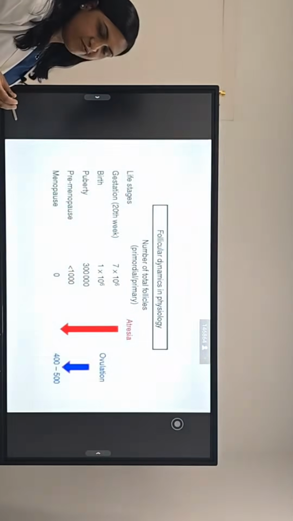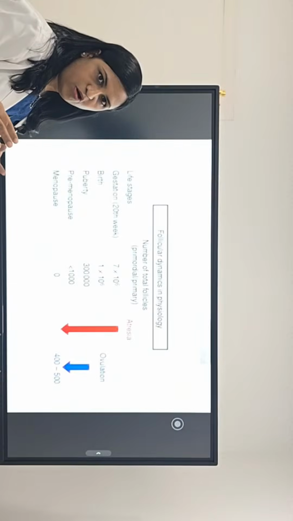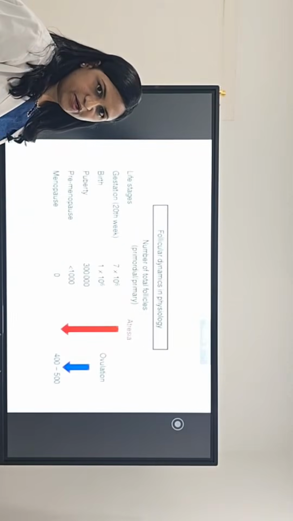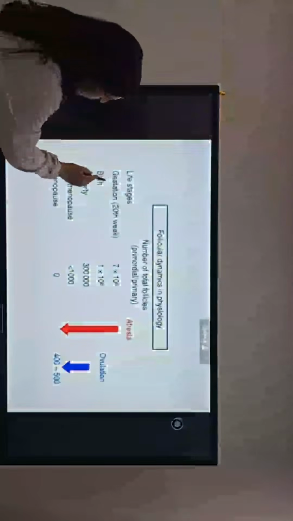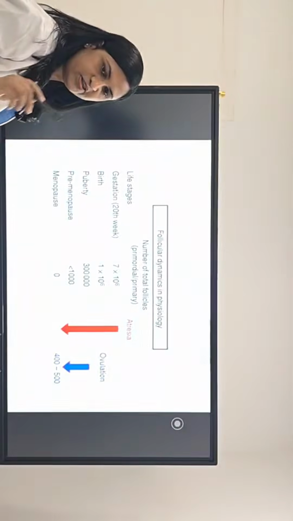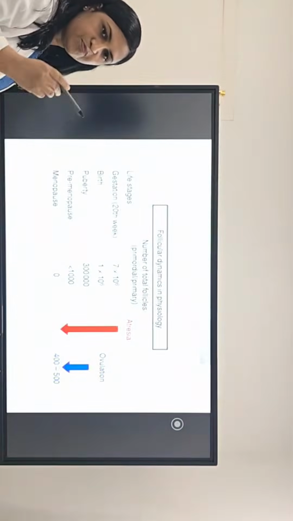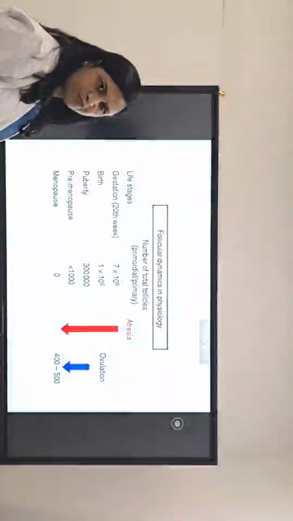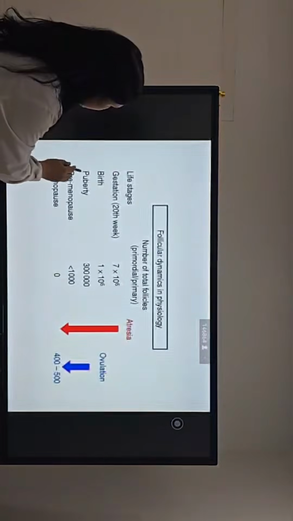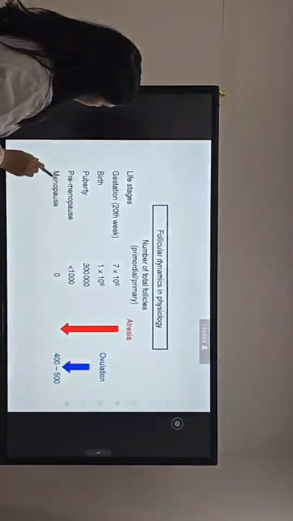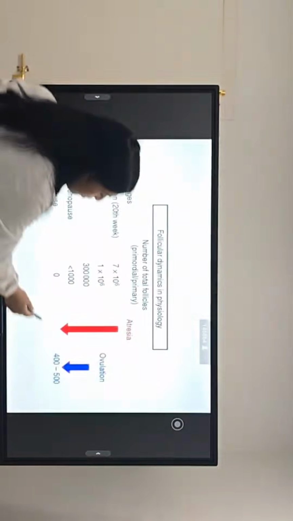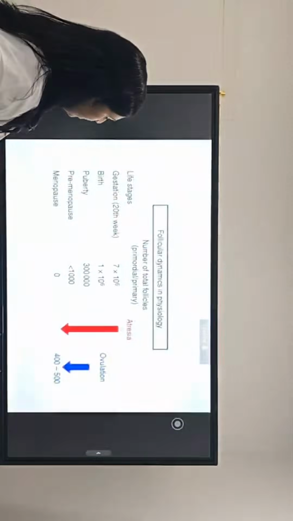Now, every lady has a fixed pool of primordial germ cells, which is formed by mitosis in the fetal stage. The maximum number of cells is found at 20 weeks of gestation, which is around 7 million. Thereafter, this pool gradually decreases, and at birth only 1 to 2 million follicles are left, which further reduces to 3 lakhs at puberty, and in the whole reproductive lifespan of the lady, only about 400 to 500 eggs will ovulate.